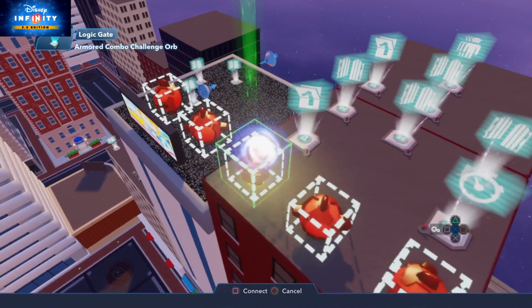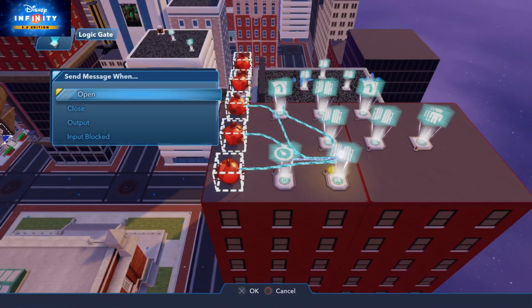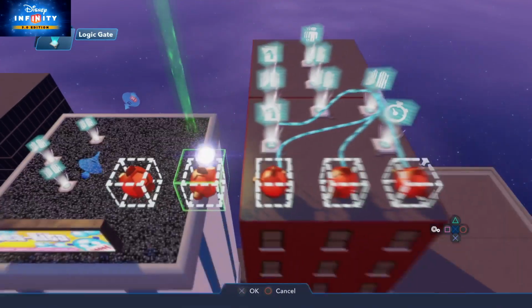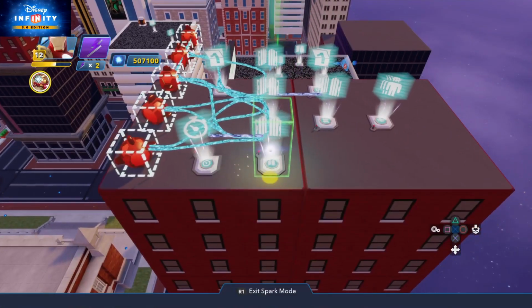Okay, so do reset. New logic connection. On output. Just reset them again so they all reappear on the screen.